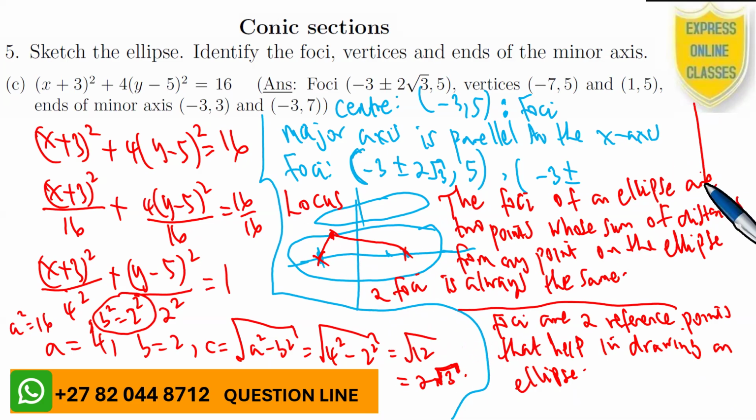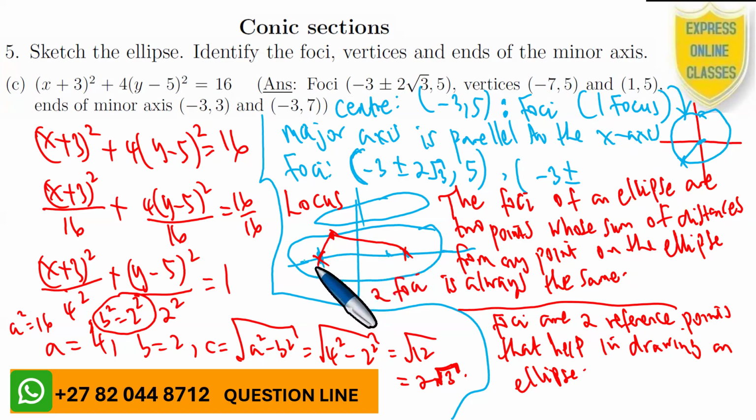But there is another shape we call a circle. A circle, we know it from high school, it's very famous, but it's determined by one focus. And this focus is called the center. Because if you take a rope, you tie it here, and then you take a pen and move it around like this, then you can get a circle. So in other words, a circle has one focus.